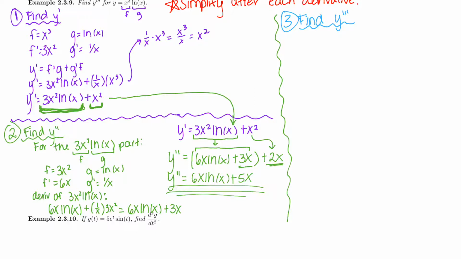So I'm not sure if we're done yet, but I'm going to at least start with writing the answer. If you're still working on it, you can turn off your sound and then check your answer. It's the same idea as before. You have two different parts that you're taking the derivative of. So for the 6x ln x part, this is going to be product rule. So we have an f and we have a g. Our f is 6x, our f prime is 6, our g is ln x, and our g prime is 1 over x.